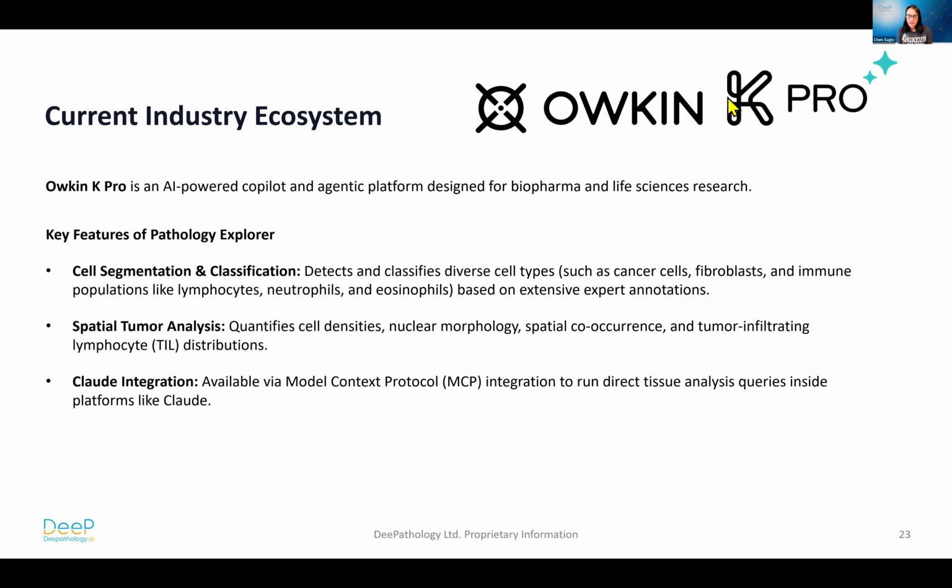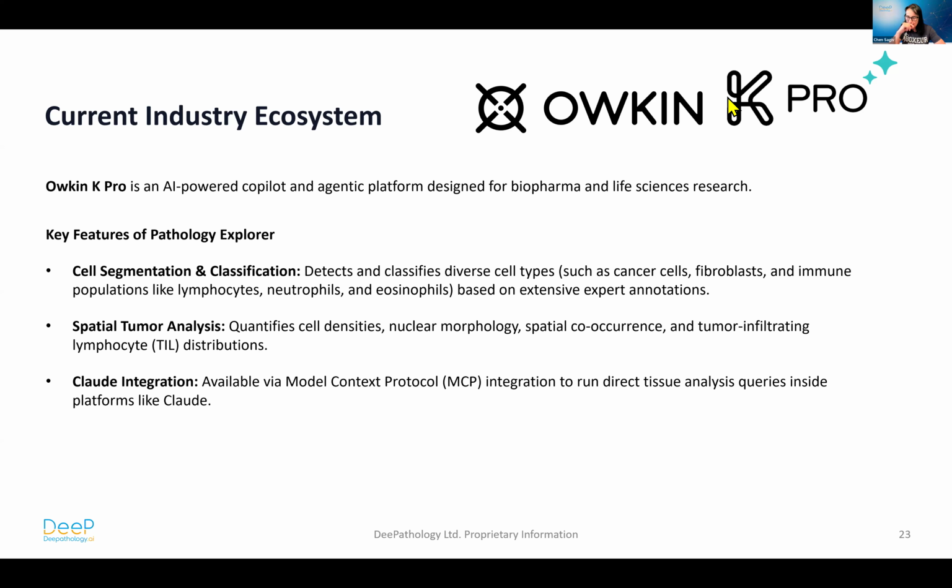For example, it relies on basic tools like cell segmentation and classification. Usually, having cell detectors and cell classification is like, I would say, getting the raw data out of the slide. Then, upon that, there is a spatial tumor analysis that they provide. Again, it's a set of tools.